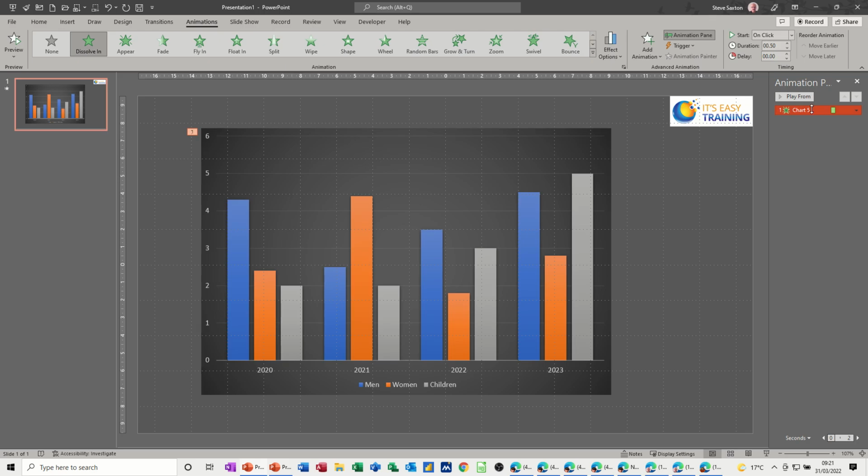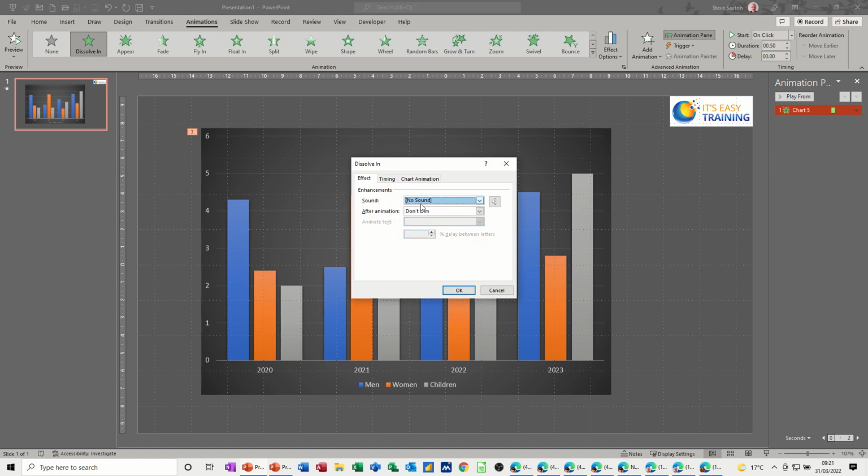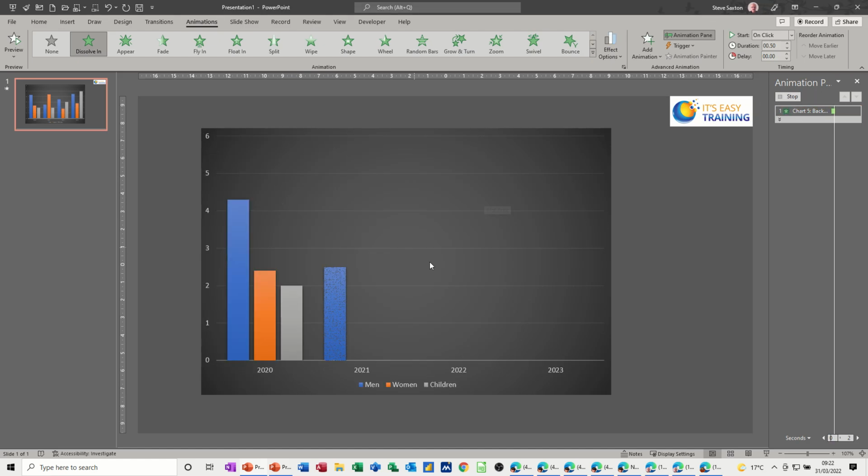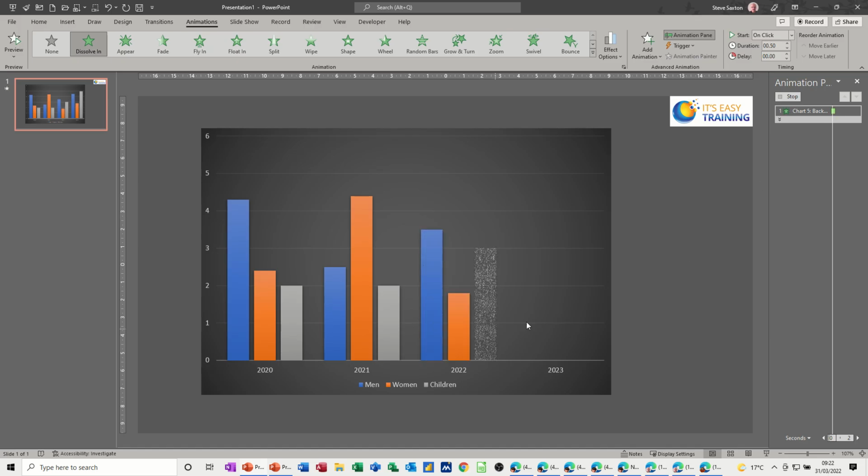Nothing special about that, but I want it to animate, so I want these to come in individually. So what I need to do now is go across to the animation pane and select effect options. So I'm not interested in sound for this, and I don't really want it to dim either. Because this is a chart, you have an extra tab. Normally that would be text if it was text. So this is how it is set up. So you've got by series, by category, by element, element in category. That's the one I want for this one. And then I'll click OK, and then you're going to get that on the mouse click. Or you can set this to automatically come in.